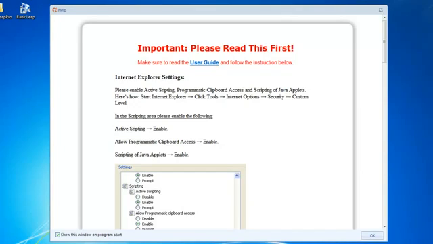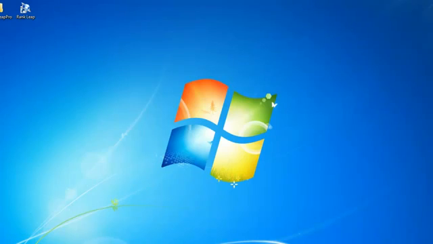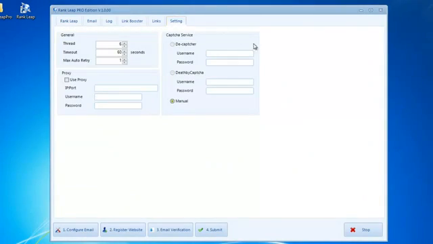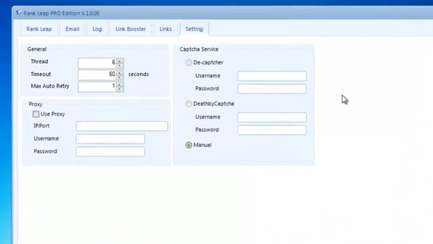Okay, so if you don't want to see this window anymore, you can just uncheck Show this window on Program Start, and then click OK. So now that the program is running, I'm going to go through all of these options to make sure you understand exactly how it works. So first we'll cover the settings real quick. I'm going to explain everything in detail, because when you get the software, you'll also get a user guide that explains exactly how to set up all these settings.